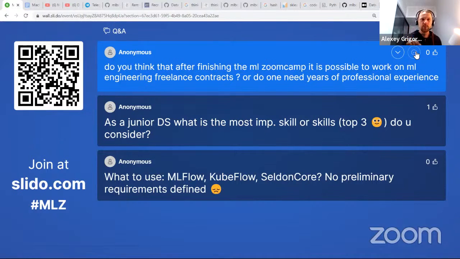I took part in a Kaggle competition. It was about detecting duplicates. Because I was on the leaderboard, a company who had the same problem reached out to me saying, we have the same problem, can you help work with us and solve it? They didn't care if I had any professional experience. They cared only about my solution. They knew already from Kaggle that I could solve this problem. That's why they reached out to me.